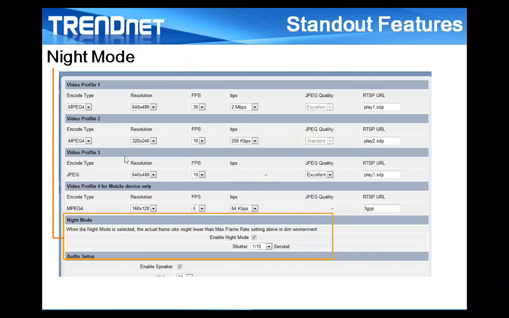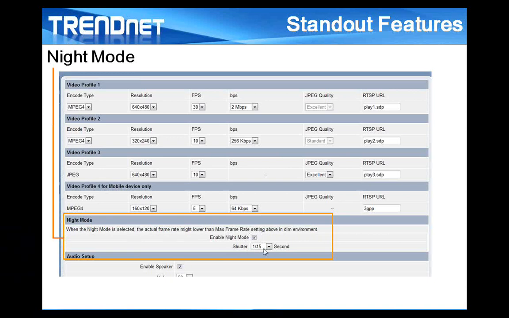Alright, so this is where I want to talk about some of the standout features, which is night mode, which is something new to our cameras, or at least the IPView Pro series. This camera is not night vision by default, but when you enable this night mode, you need very little light. It simply could be like a hallway light to illuminate the image. It'll actually lower the frame rate and allow you to see more in the environment.